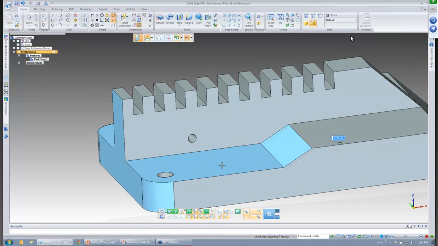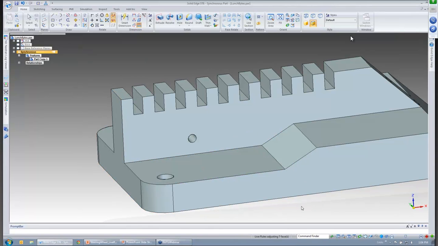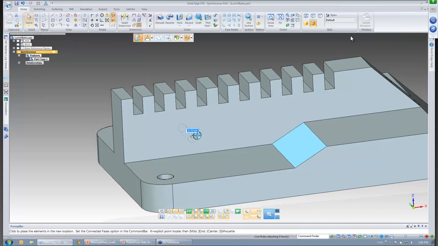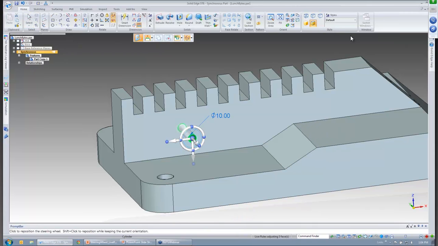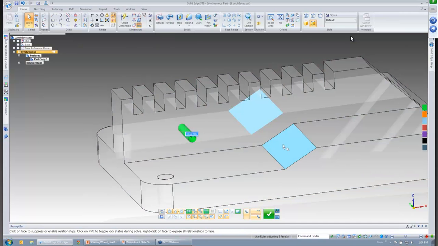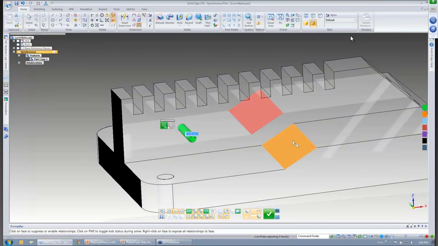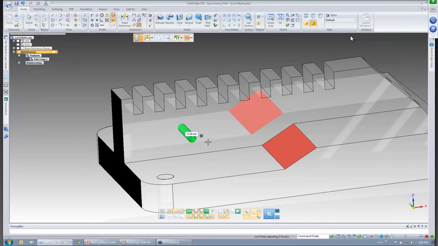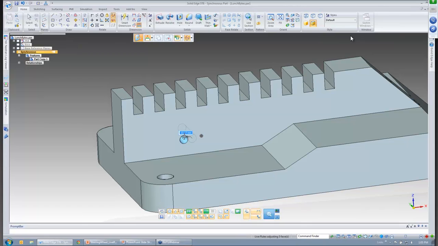The black face, here's a black color. If we were to look at our Solution Manager, it's going to tell us that that is a grounded face and we can't edit it. But now if I were to select this hole again and make this edit, now that ramp should not be affected. I did not turn that off the way I intended to. We can turn that off. Let's go ahead and get in Solution Manager mode here. Okay, so now we can turn that guy off. Now these are red, they've been pushed out of the select set. So now I can move the hole without affecting that ramp.